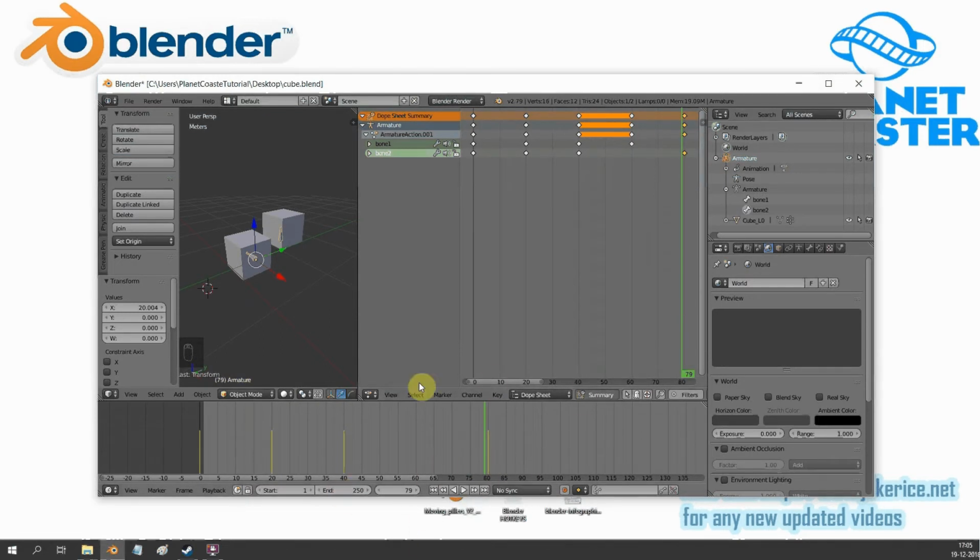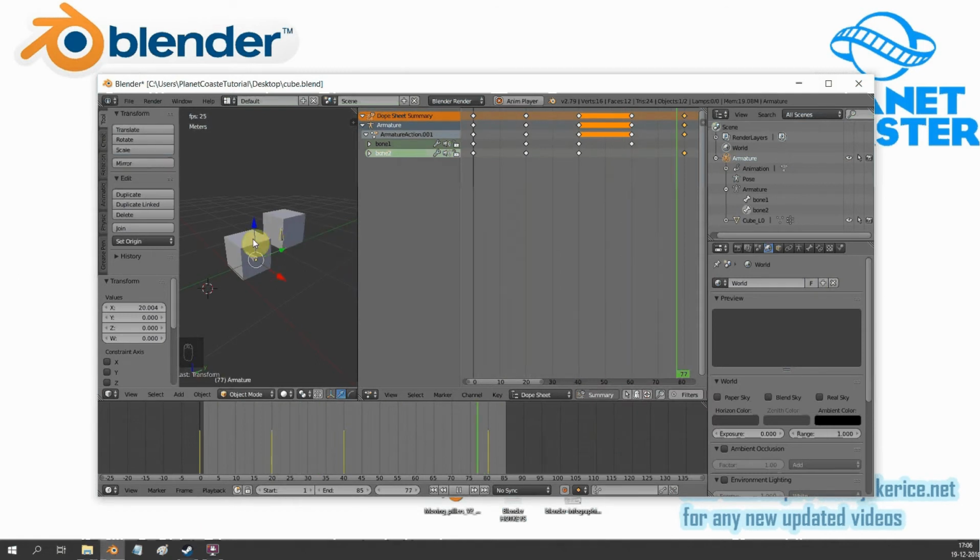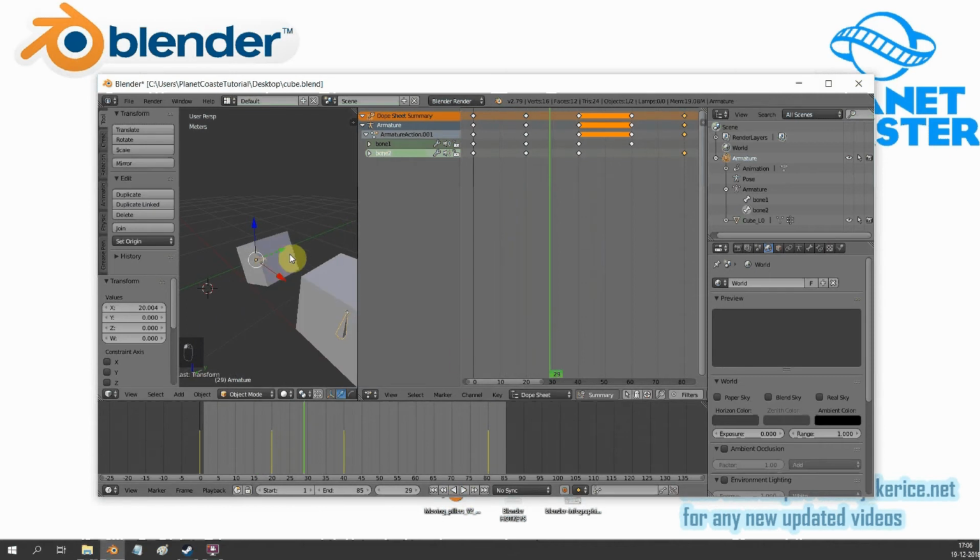I can also play the animation off, so we'll change our end value to about 85 and we'll play it off. As you can see, the last part slowly comes to the end. I can also do this for the center cube. I won't at the moment. I'm just going to put this back to its original place.